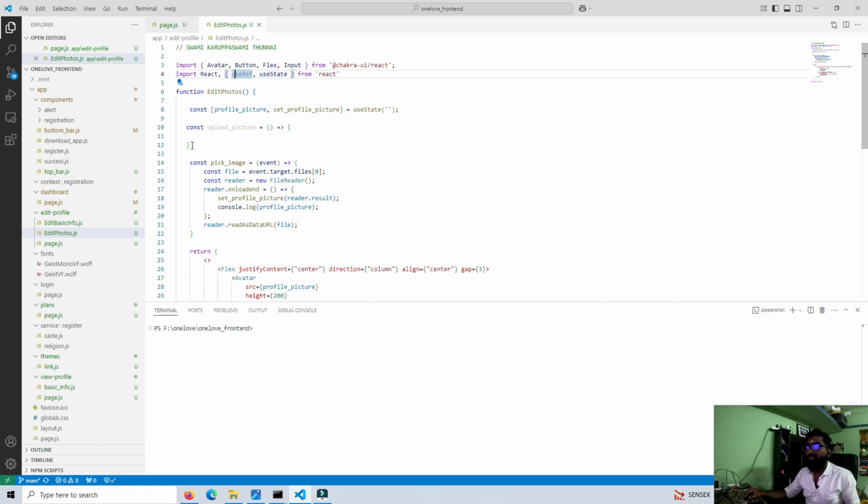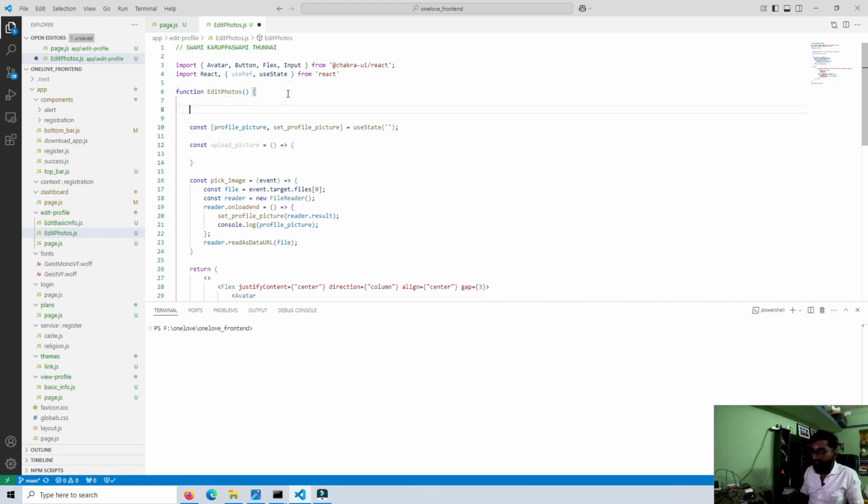So I'm just going to create a reference for this image. It is like an ID for the image, like document.getElementById. I'm just going to create a reference. It is as simple as this.